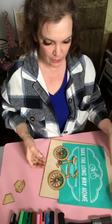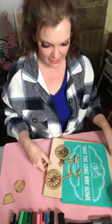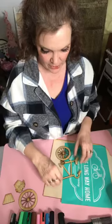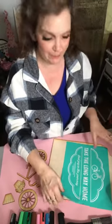And tonight we're going to be working on this baby. We've got the bicycle and the new tag, guys. And I'm going to use it with the Chalk Couture Transfer of the Month. I think they call it the Club Couture. I don't sell it. I just love it. It's actually my daughter's transfer, but I borrowed it as soon as she got it.